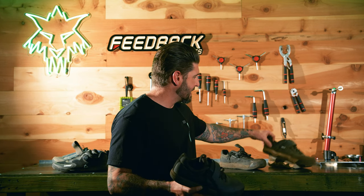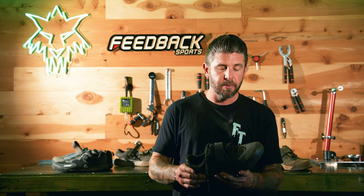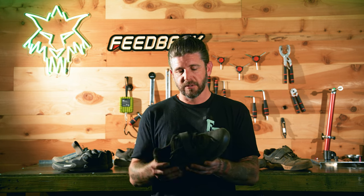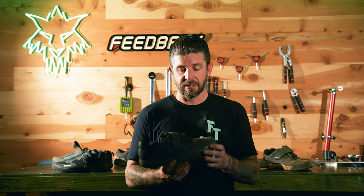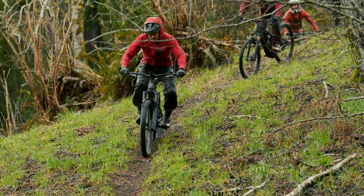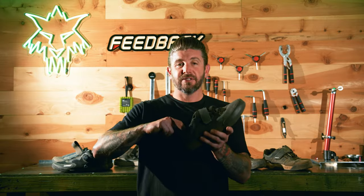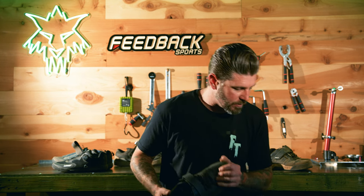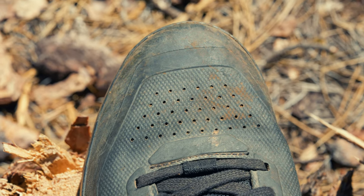The Fox Union has a very low-profile fit overall — the velcro strap is thin and minimal compared to the Bontrager Rally — it's just a very refined, streamlined shoe for this style. The material is really nice: it's a one-piece upper that is welded down, making it impressively weather-resistant. It's perforated with breathable holes, but our first ride in these was in snow, mud, and slush, and for the e-bike shootout in horrible torrential conditions, these shoes did a rather good job of holding up. Fox also gives the shoe a molded internal heel cup to help keep that foot in place.